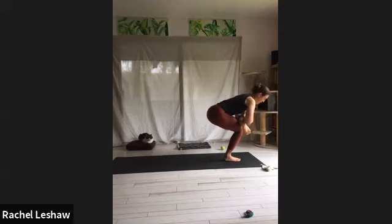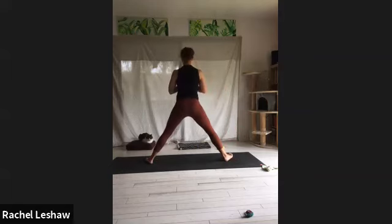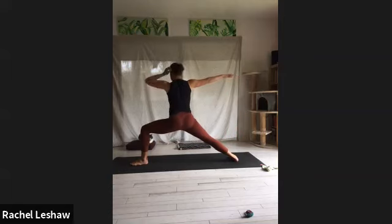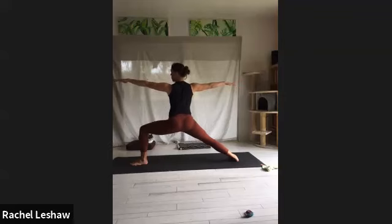Okay, so keep that right foot anchored where it is. Just step the left foot back. Once you're settled in your lunge, then pivot around. Bend into that left leg. And the gaze is over the left middle finger. Unless that's a weird neck position for you. Drop your tailbone toward the floor.